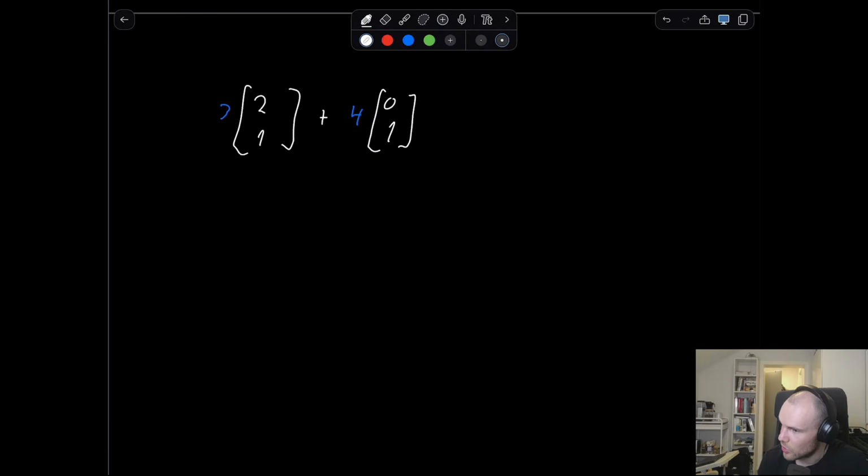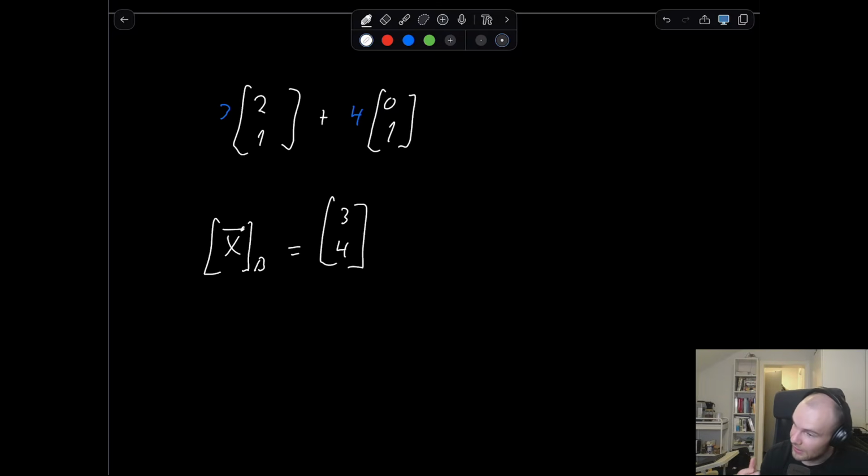We're actually used to it. When we're in physics and we write x and y, we usually write 3 and 4 like this. This means the same thing, but we just have a different coordinate system. Instead of 1, 0, we have 2, 1. But it's still the same thing. Now it's with respect to this basis instead of the standard basis. So x relative to the basis, the coordinate of x now is 3, 4.